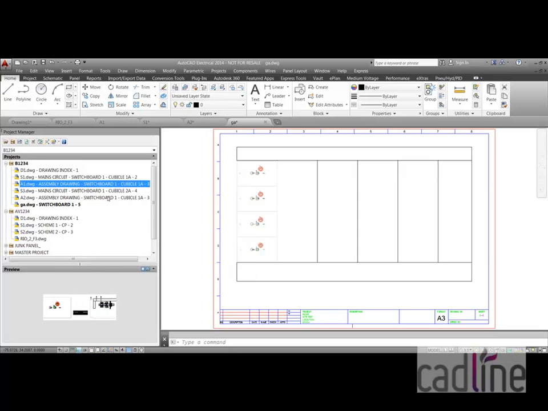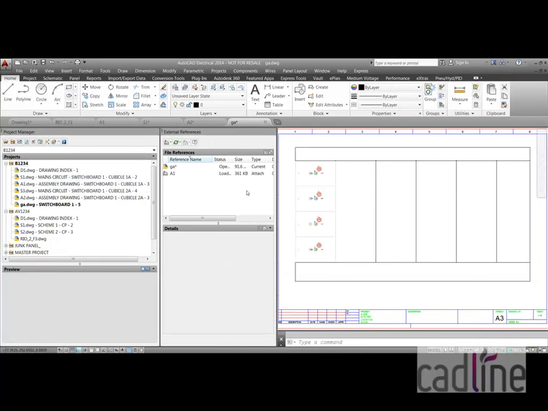We've produced the backplate and door layouts for cubicle 1A, and we've got a backplate for cubicle 2A. We can then draw, as an overall GA, a layout of how our cubicles are going to be laid out. We're then going to use an option called Insert External Reference and attach an image of our drawing 2.